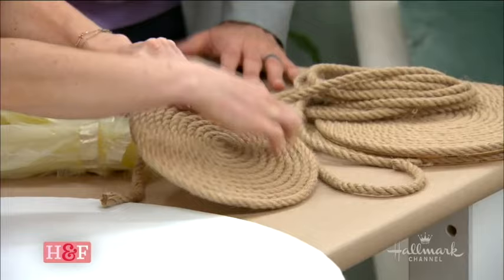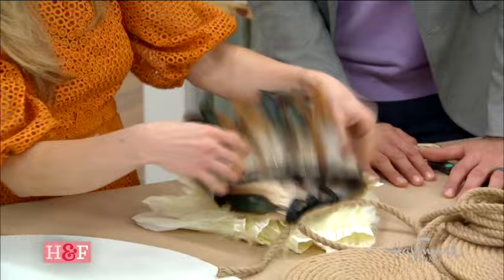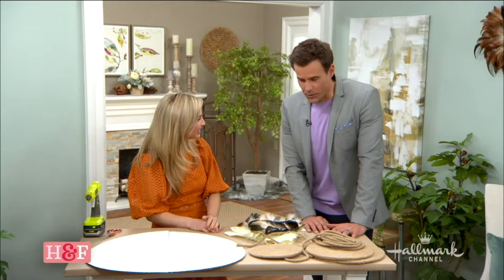So I got these online. These are just ropes on wood bases, but you can just get them online. And this is feather trim. That's all this is. You can get it at the fabric store. You can get it online as well. And some hot glue. And then we're ready to go. We're ready to build. Okay, so let's start with either base.